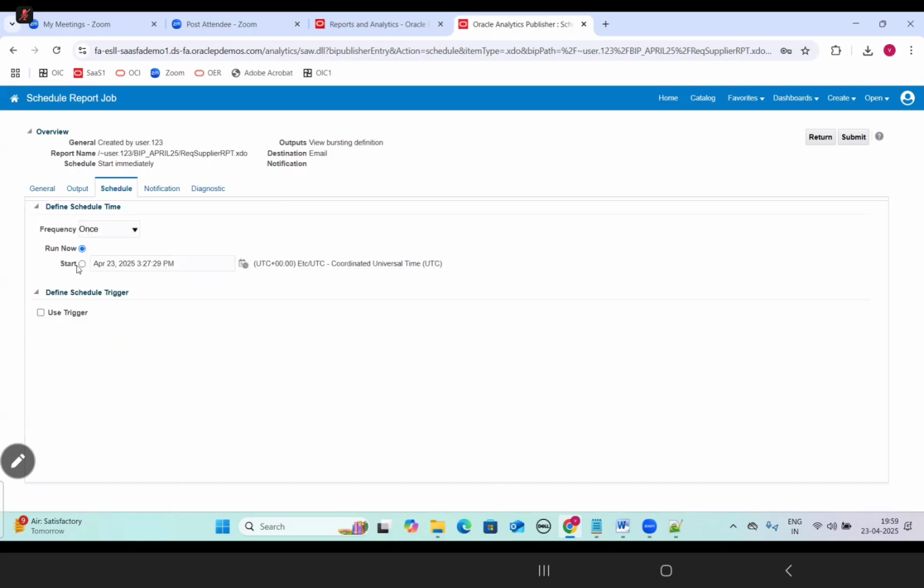Schedule. So here if you want to schedule, for example, I want to schedule every day, hourly, daily, weekly, monthly, annually, specific dates. When you want to run the schedule, that will be taken care of by schedule.